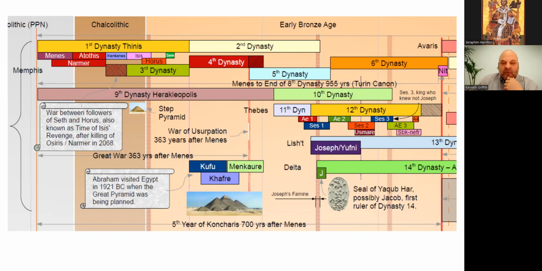We believe Abraham came from Haran, and just north of Haran was the city of Urfa, which I believe, and Cyrus Gordon believed, was Ur of the Chaldees. Next to Urfa was Göbekli Tepe, and we place Abraham's departure toward the end of the pre-Pottery Neolithic in that area. So if Abraham grew up in that region, he very well could have learned astronomy at Göbekli Tepe. It literally would have been 15 miles from where he was born. And therefore, him bringing that knowledge to Egypt right when they were designing the Great Pyramid is very plausible.